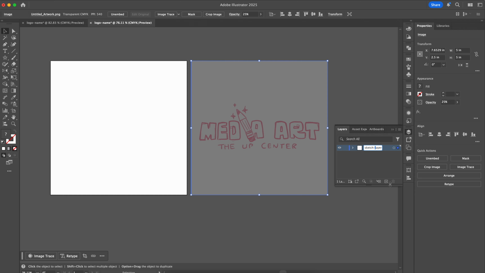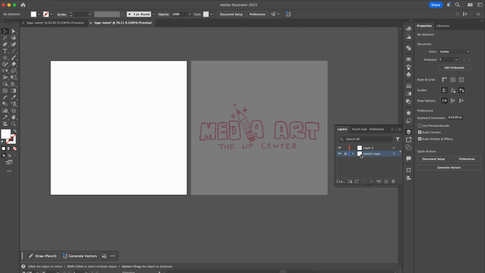Then I'm going to make a layer on top of it. First, I'm going to lock that layer. Sorry, I should have said that. So after we make that layer, we can lock that layer, making it to where we can no longer draw on top of that layer. Our next layer, we're going to name that layer Guide. We're going to name that Guide.